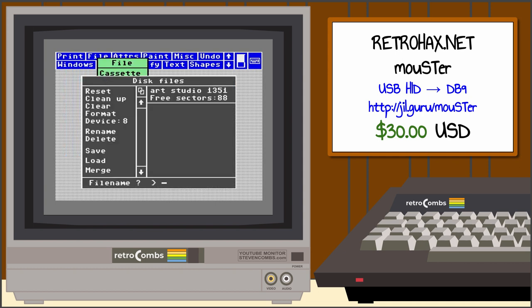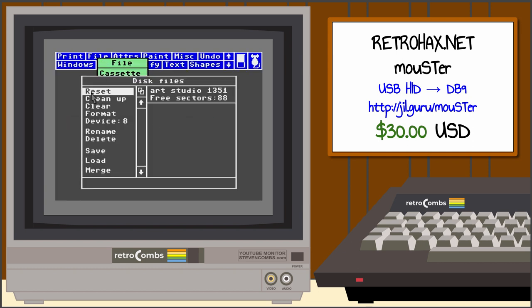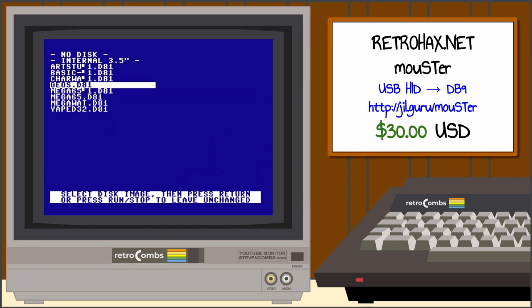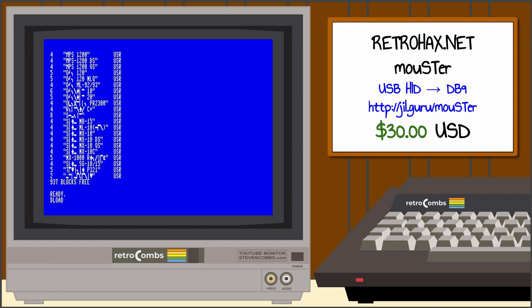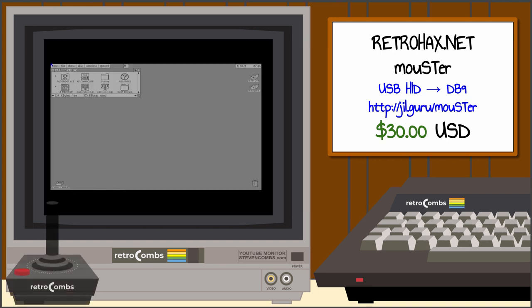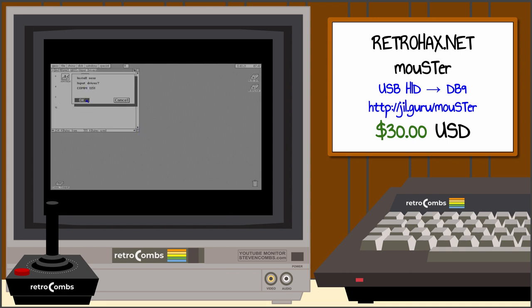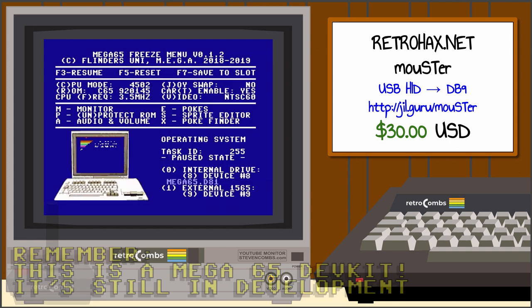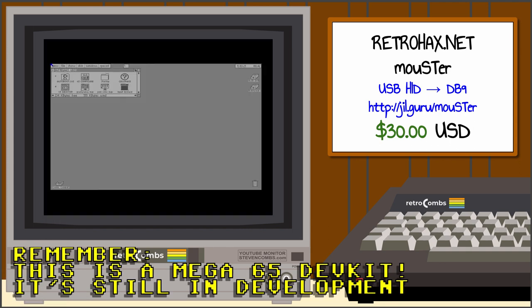If you're using a 1351 mouse on an 8-bit Commodore computer, you would be remiss if you didn't talk about GEOS. So what I'm going to do now is I'm going to load GEOS in C65 or MEGA65 mode. Here I am, not with a mouse, but I'm trying to configure the mouse using a joystick. It's painful and it's fraught with error, as you can see. It turns out that the MEGA65 version of GEOS is not quite ready for prime time.